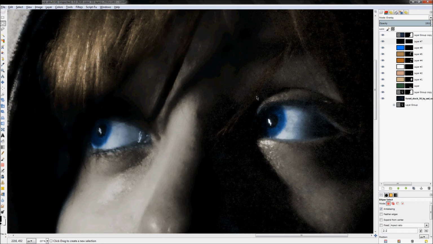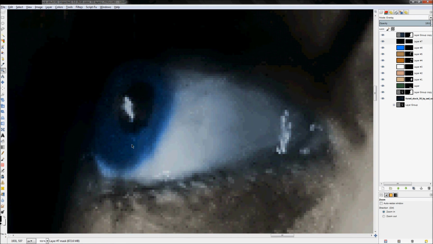Now just click on the ellipse select tool, and just roughly select the outer rim of the eye. Hit enter, and then click on your paintbrush tool, and using a soft brush, color in the color white around that outer edge of the eye. Just kind of go around like that. You'll notice you can go too far. Just make sure you get rid of that extra stuff that you don't need. And then just go over to the other eye and repeat that process.